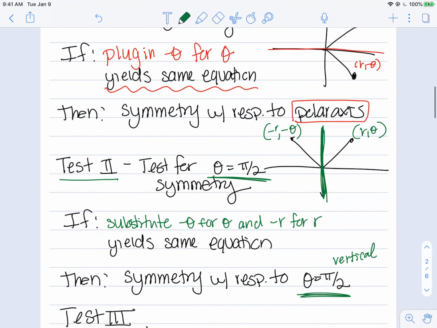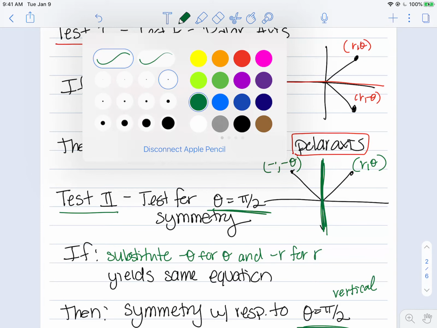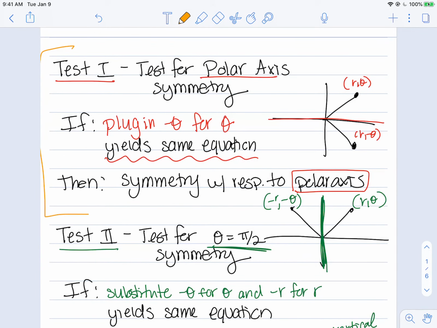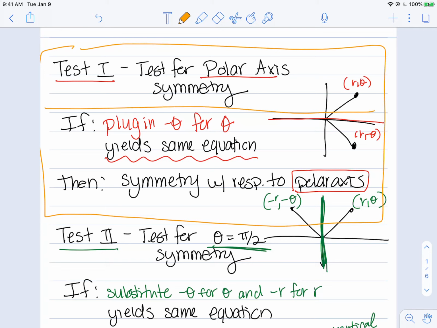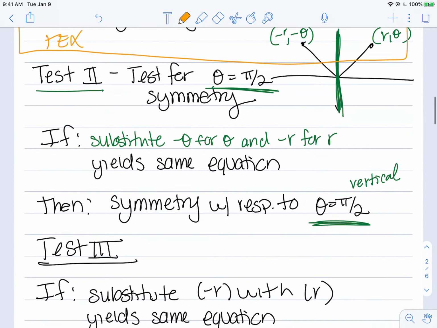Okay, 2 tests. I want you guys to make flashcards out of these. Okay, you're going to go home and, oh, you are home. Sorry. You're going to make a flashcard where in the front you're going to have the test for whatever you're testing for, and then the back you're going to put what you're supposed to do plus an example. And I have examples, don't worry. Okay, I'm just going over the test first.